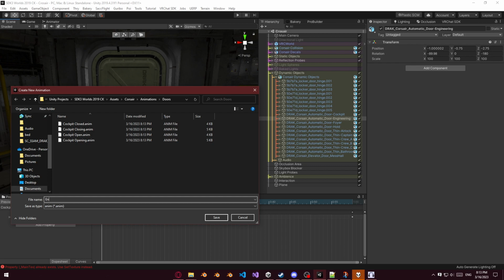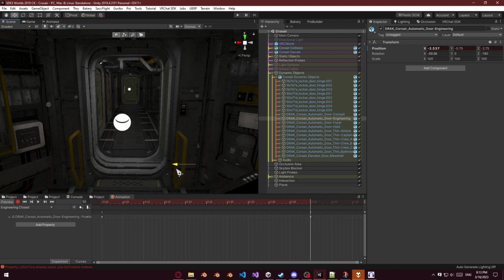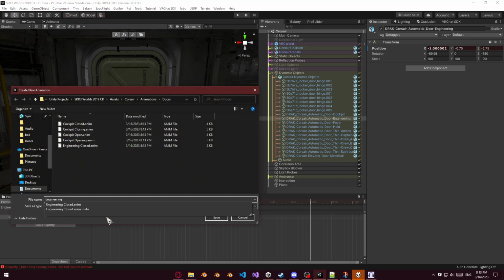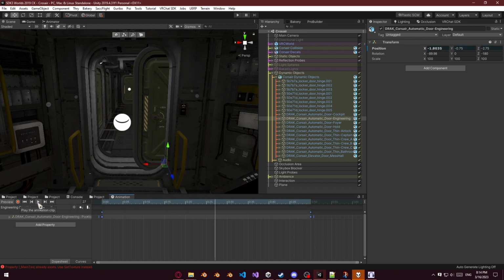And, wait. Yeah, engineering. Open. Or, right, we start with closed. Gotta remember the pattern. Closed. It's 0.5 seconds to open. Delete that one. One frame animation. Engineering. Opening. Paste. Make sure. There we go.